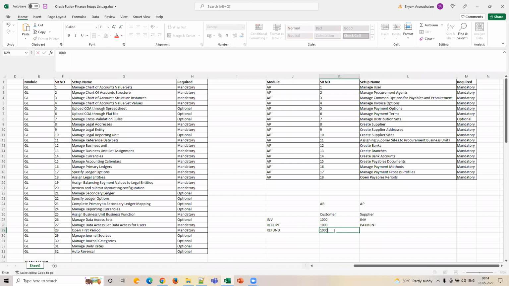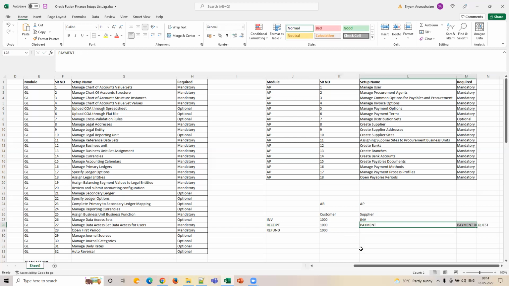I'm refunding 1,000. What will happen is the system will automatically create a payment request type. There are types of payment, and one of the types is payment request. The system automatically creates one payment request in accounts payable. This is completely automatic.